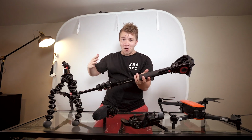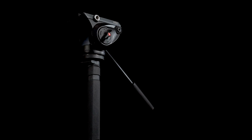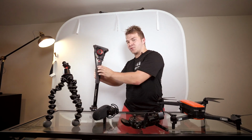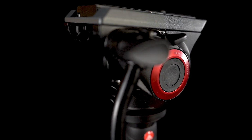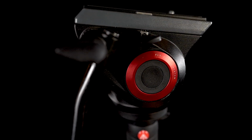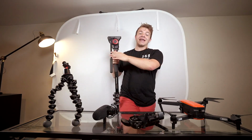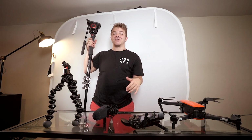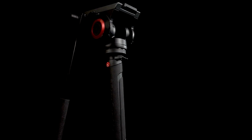Next up, and I swear this is like my favorite piece of equipment, is this Manfrotto Monopod. It's my favorite out of principle because it feels like you're holding like a real staff. So when you film with this, you feel like a wizard. I would consider this the most useful for like professional run and gun situations, like filming a music festival or even a wedding. Because it doesn't have 3 tripod legs that you have to disassemble and assemble every time you use it. You just plop it down and you're ready to go.